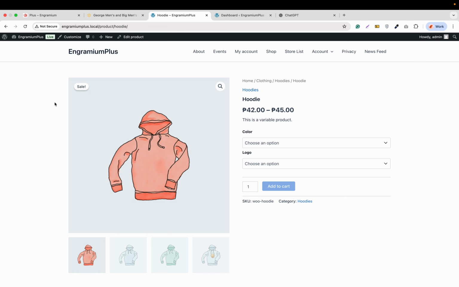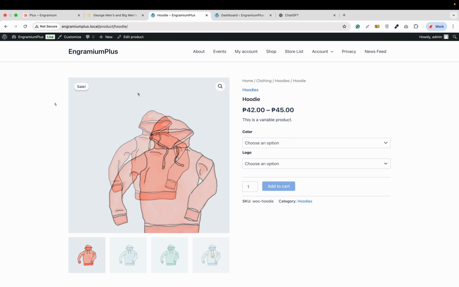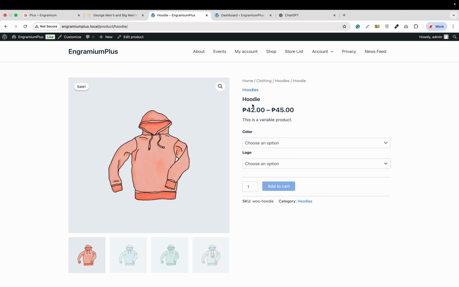Before creating the variable product with WooCommerce, let's give a quick example. For example, this is a hoodie. In the product page, the customer can choose the color option: blue, green, red. The customer can choose the logo, whether they want the logo or not. You can even let the customer choose the size as well. As they select these options, the product updates automatically, showing the right price, image and the availability. That's the power of a WooCommerce variable product. Let's see how to create one.